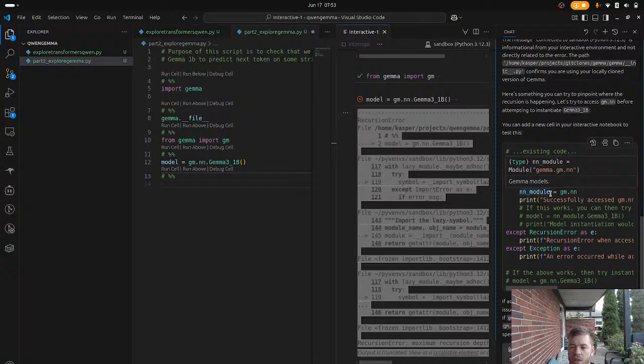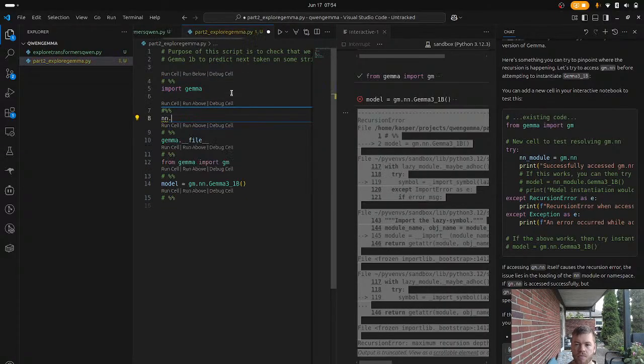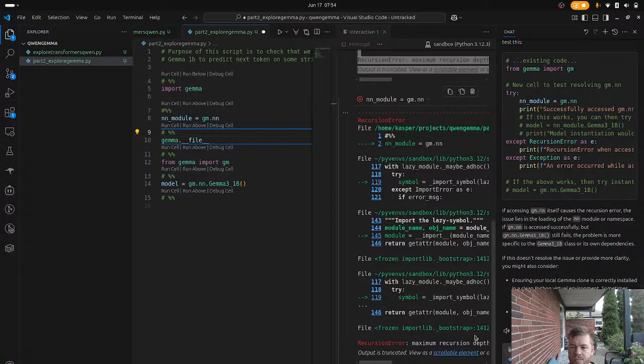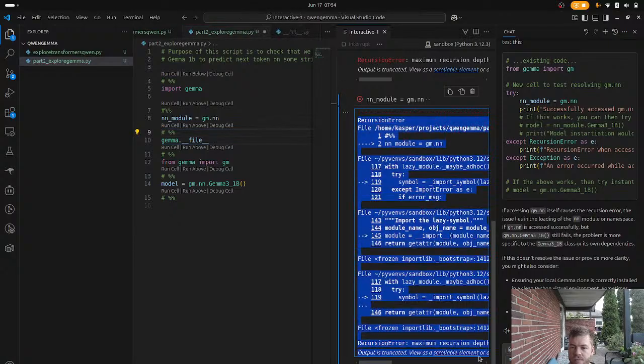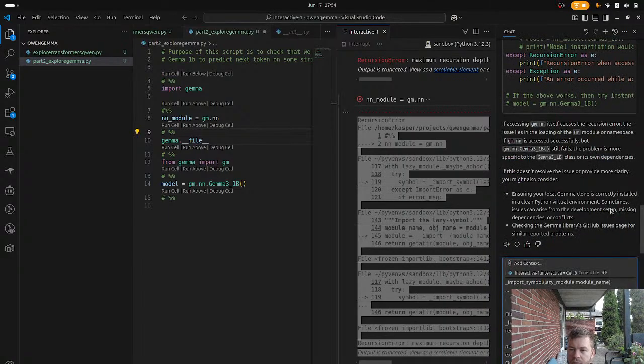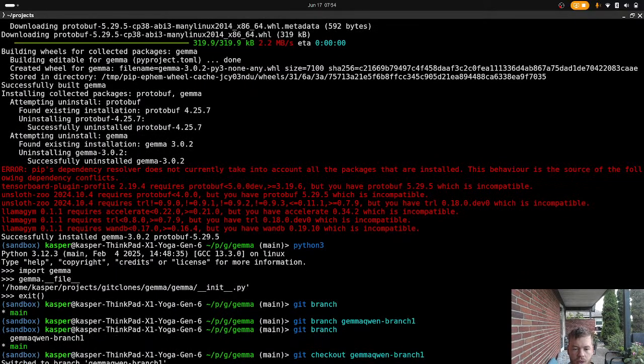Try and no. Okay, yeah, that's a good idea. I'll make another environment. Qwen3.